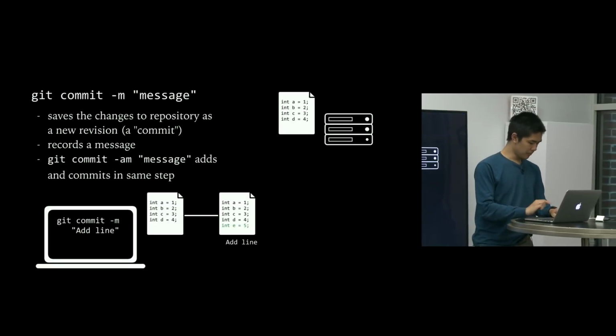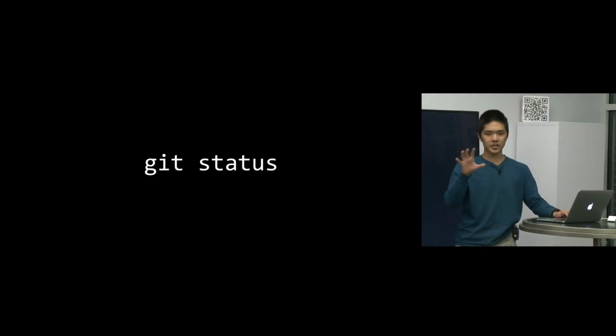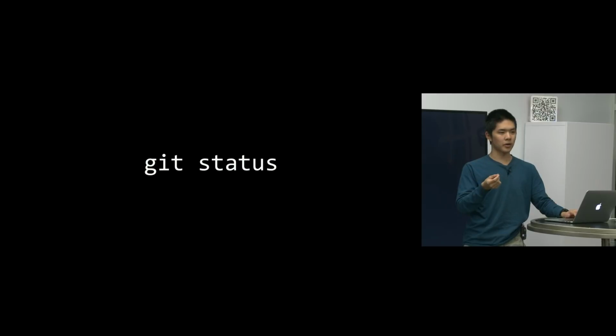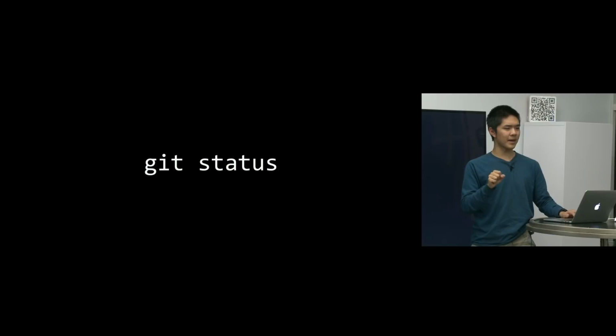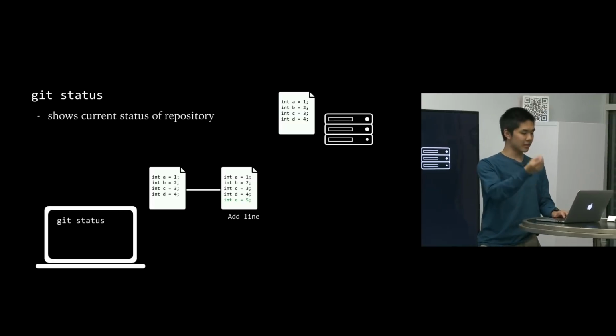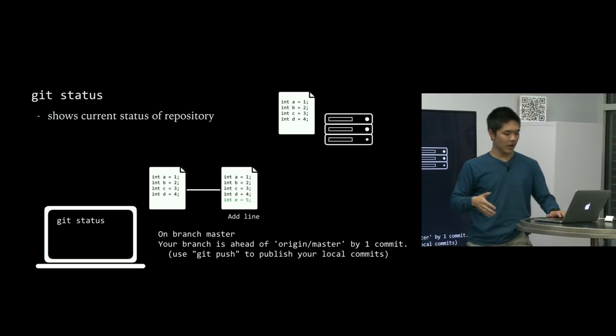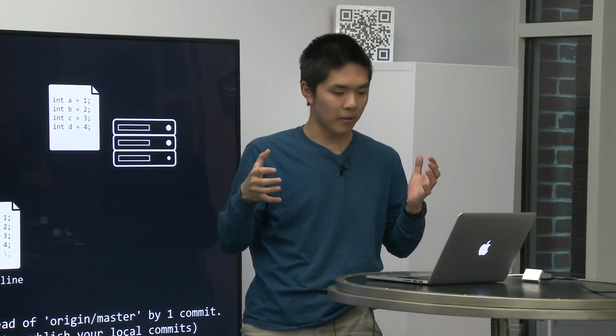So what can I do now? Git status is a helpful command, where at any stage in working on a Git repository, if you ever want to see what's currently going on in the Git repository, you can use git status to gain some insight into what's currently happening, what are the changes that I've made to my current repository. And so the way that works is that if I were to type git status into the command line, I would see a message show up that says, what is the current status of my repository?